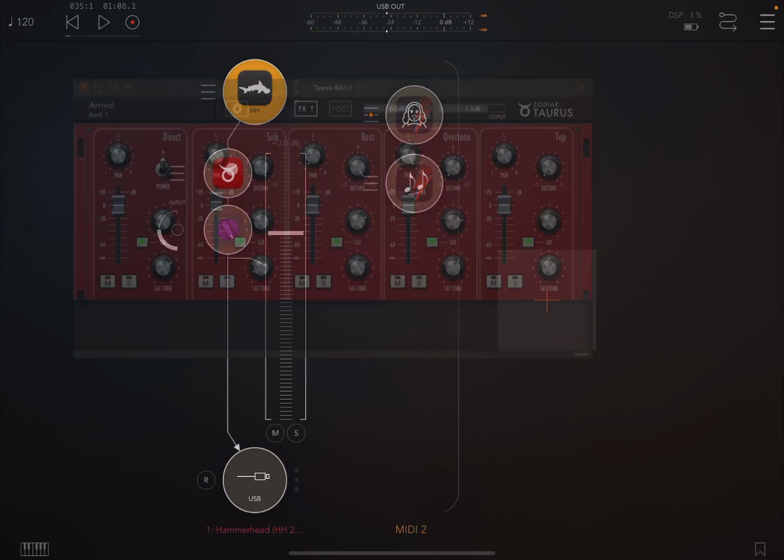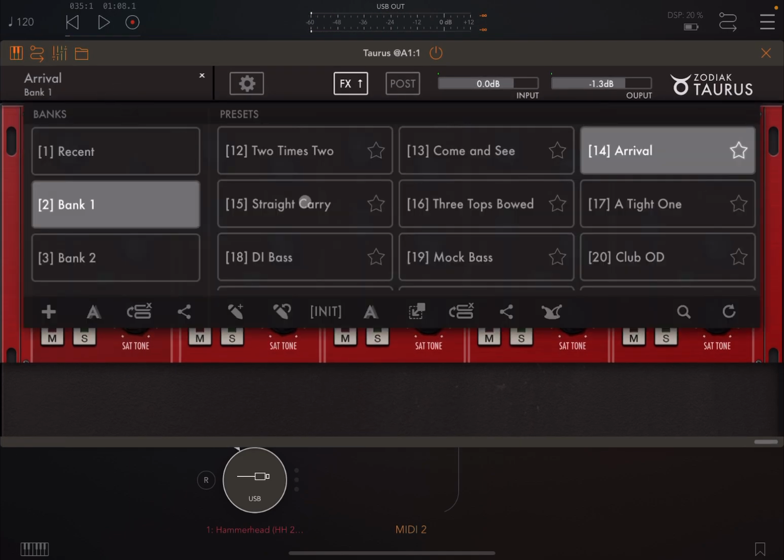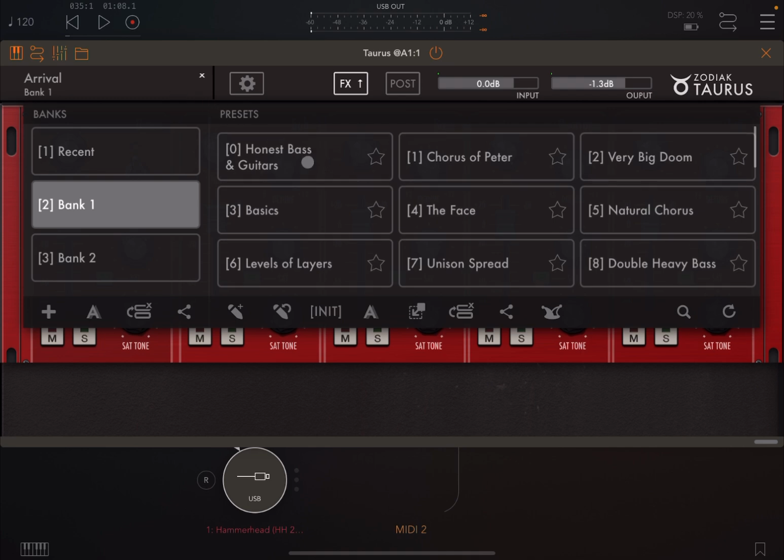Okay, so let's introduce now the effect and let's play with some of the presets. Okay, so here we go. Let's start with the basic.